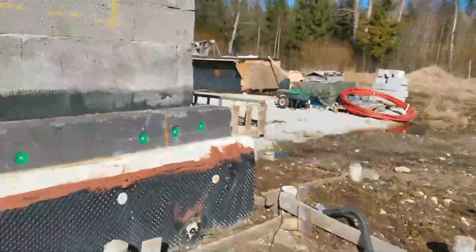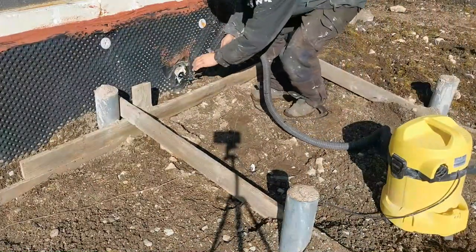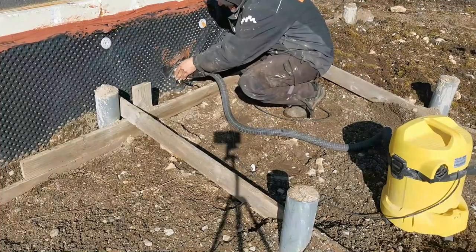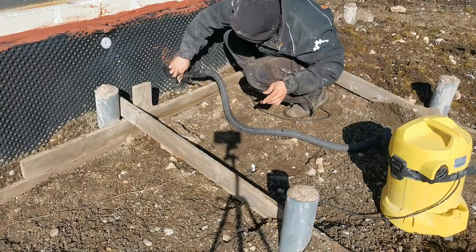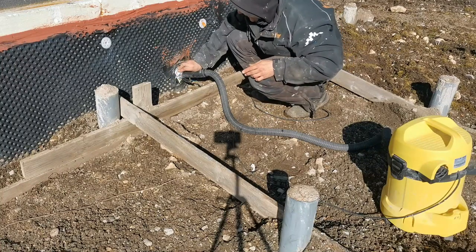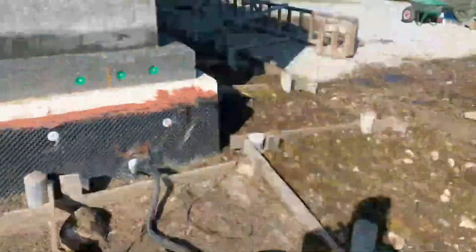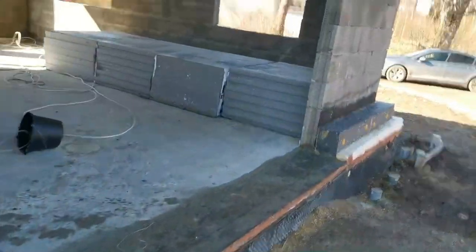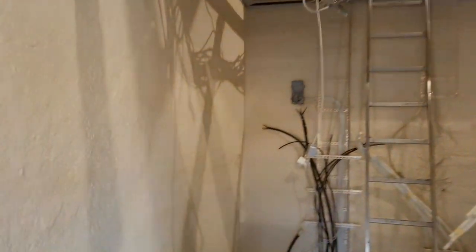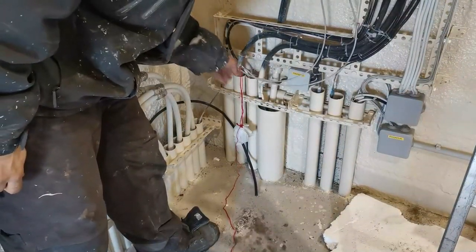Here's the vacuum machine. Just stick this in. A little bit of tape work. Now let's go in. As you can see, air is pulling here.